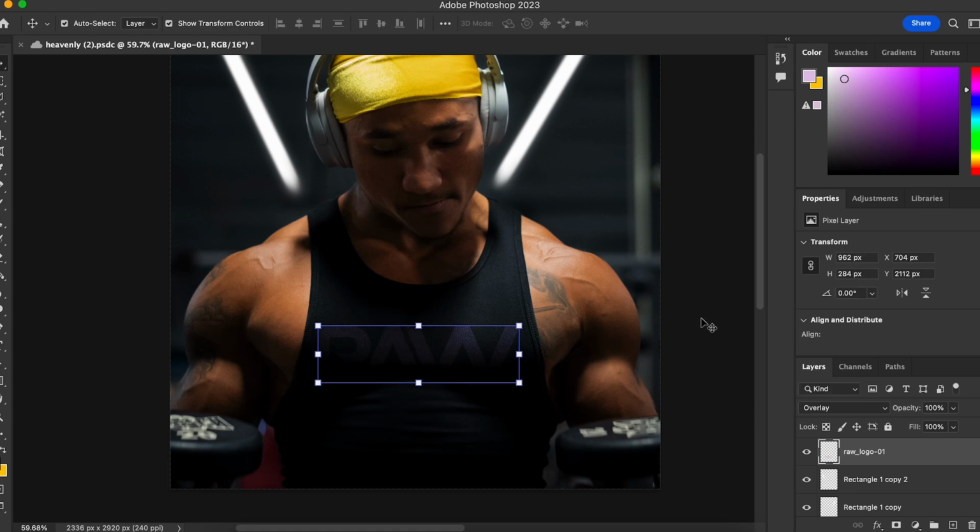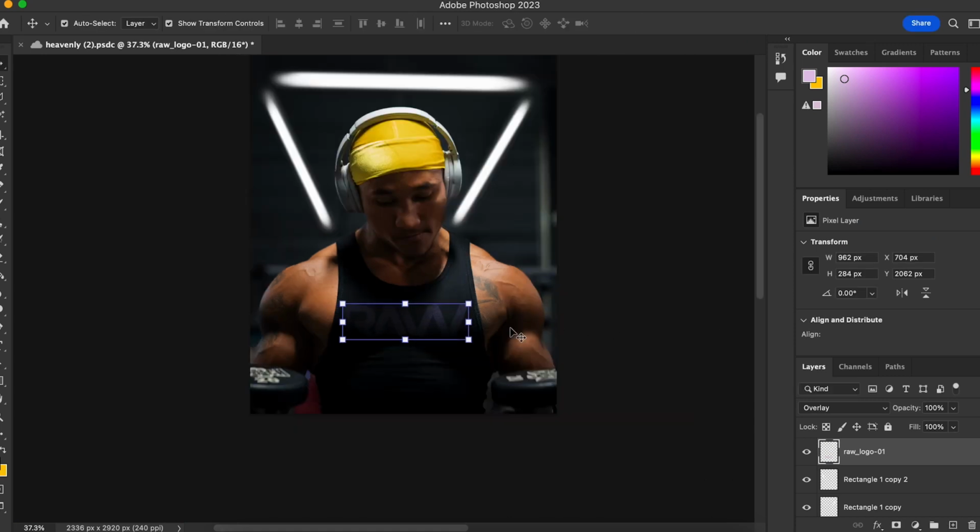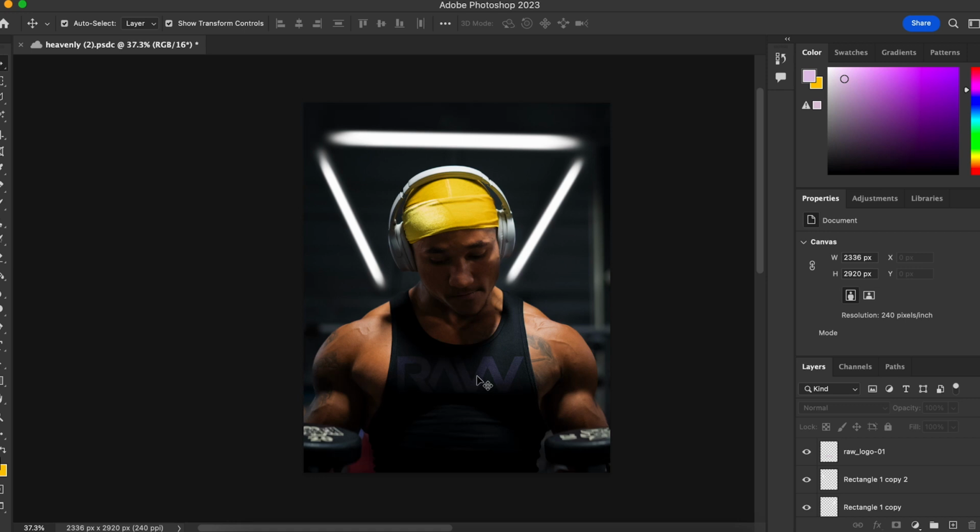Because you can see here, just after selecting overlay, the shadows coming from his face and the light are actually covering part of the Raw. And the shadows from where his chest is and where it's going back in, where the shadows would actually be if this was on a shirt, you can see how powerful this tool is. It looks like it's actually printed on his undershirt or his tank top. Do people still call these undershirts? Sometimes I hear them called tank tops, but to me, they're just undershirts.